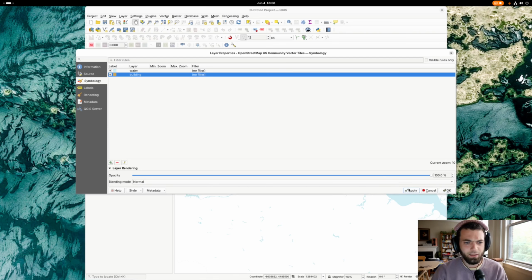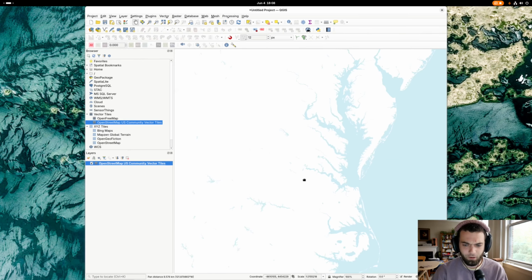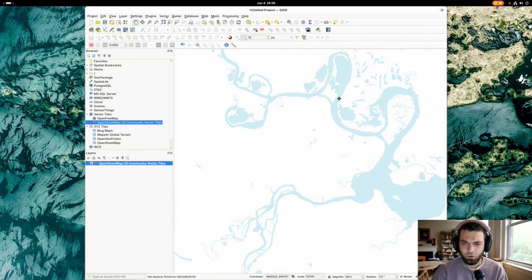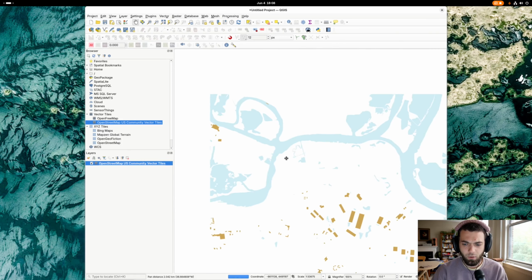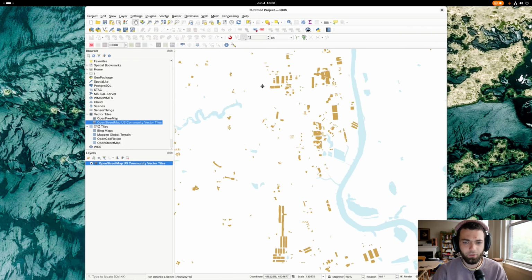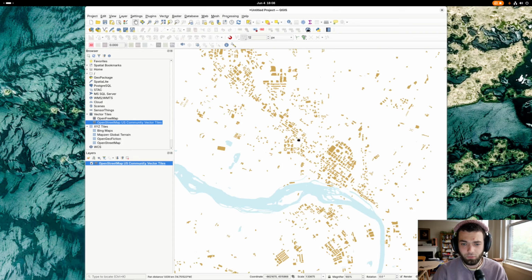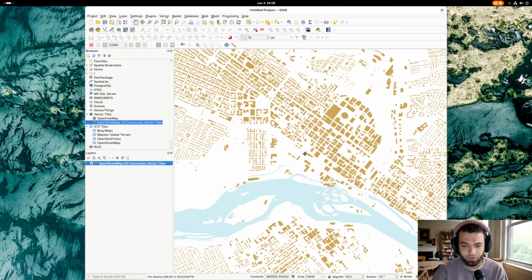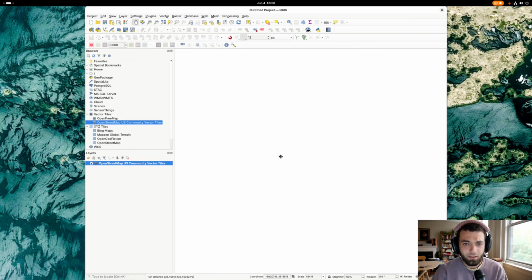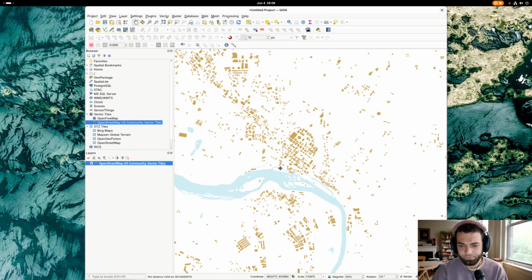So we're not seeing anything show up in the background here, but I think I know why. We're zoomed out pretty far. So if I were to zoom in, I'm hoping we might see some buildings loading in here. So here are all the buildings visible on our map. I just scrolled up to the Richmond area. You can see my city loading in here. Very exciting. All right, so that looks all right to me.